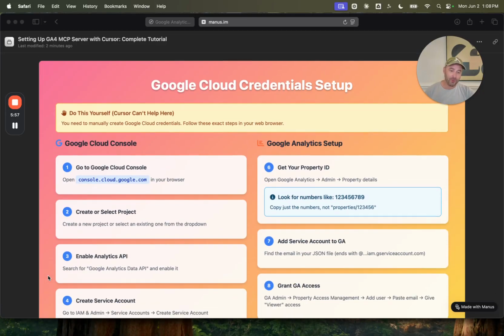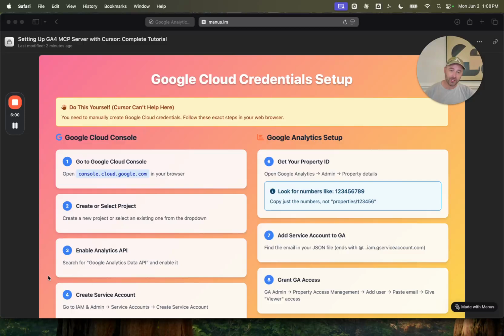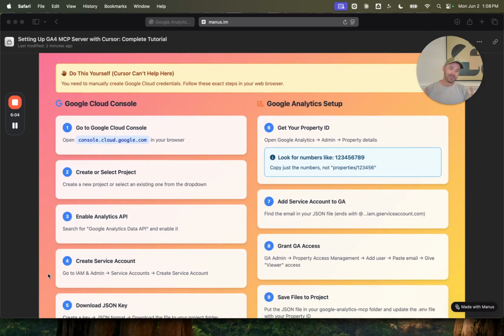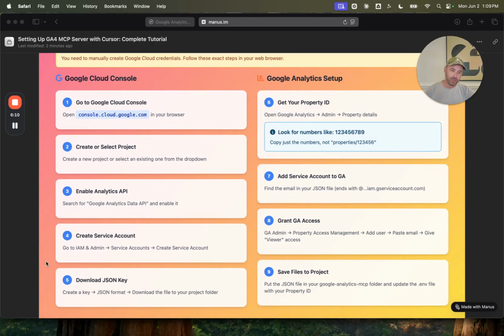But I've got a few tips for you. So this is the Google Cloud Credentials setup. Cursor can't automatically set this up for you. You do have to go to Google Cloud in your browser, create a project. You can enable the Analytics API, enter your property ID, and it will automatically access your Google Analytics data.